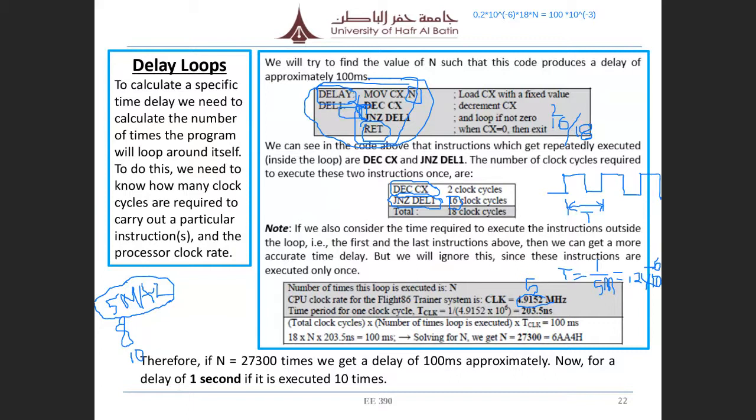The other thing is we assume it is a 5 megahertz microprocessor, with 16 clock pulses for this jump instruction and 2 clock pulses for decrement CX. So the approximate calculation for 100 millisecond is 27,777. We can remember it. Is it okay? Do you understand this calculation?